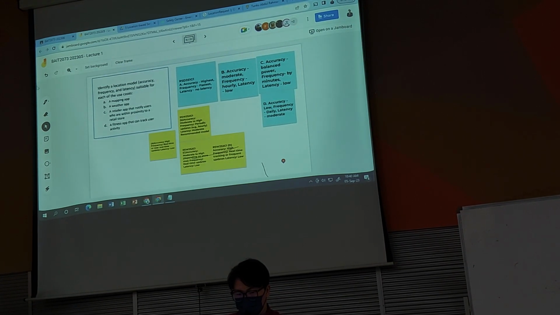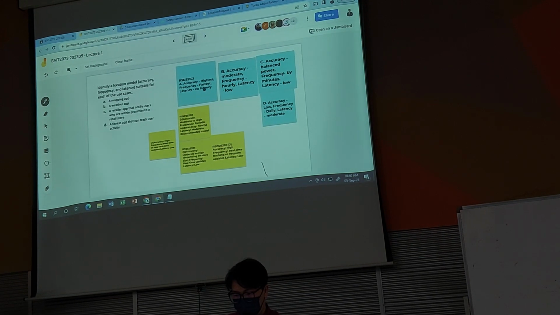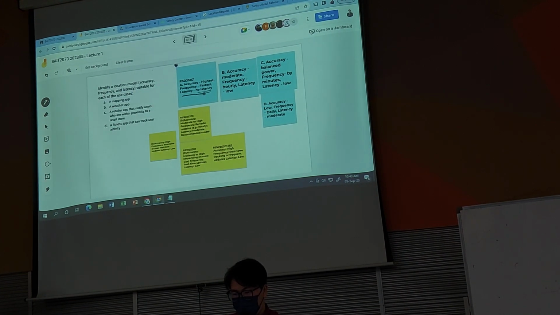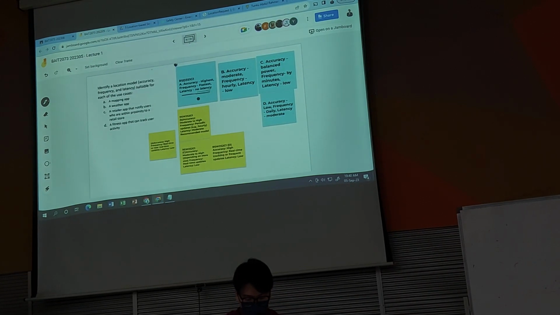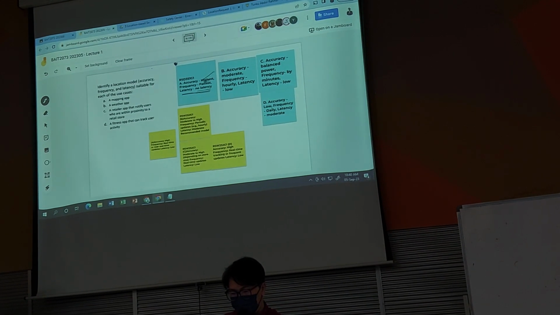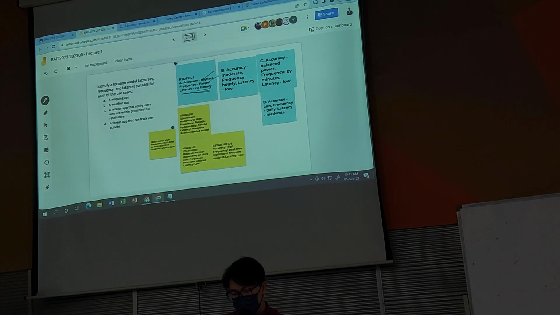Probably we can put low instead of no latency here, because it's not possible for you to put no latency. So what you can do with the latency is put the smallest value, but it must be as close to your interval as possible. The same goes with this one. The others are correct.